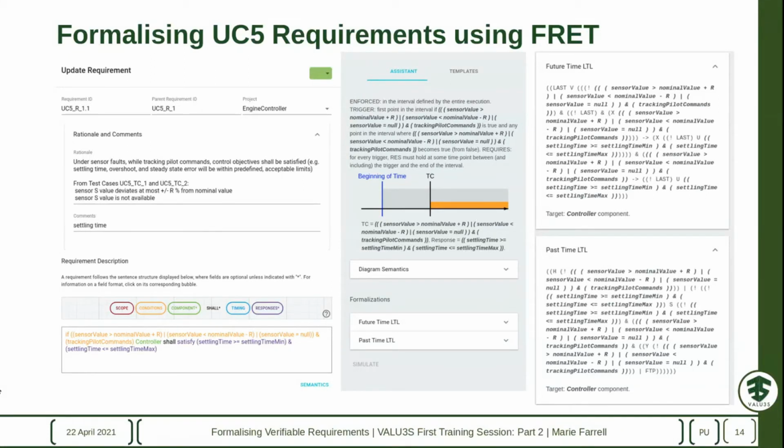In order to decompose the original requirement, we considered these test cases, and that, as you can see, allowed us to make the requirement far more detailed than it was here. And FRET gives us this parent-child relationship between requirements, which allows us to group things that are related to one another together, so that you get this sort of, I suppose, traceability again between the parent and child requirements.